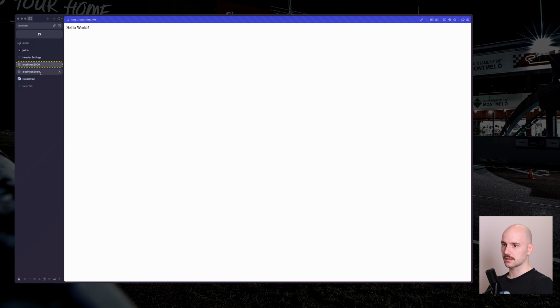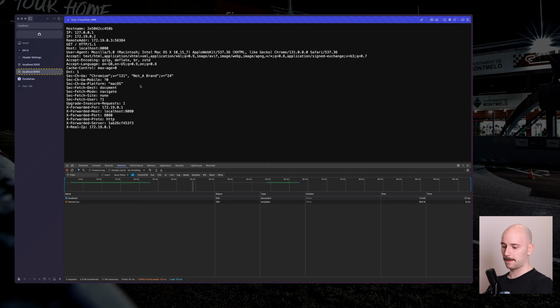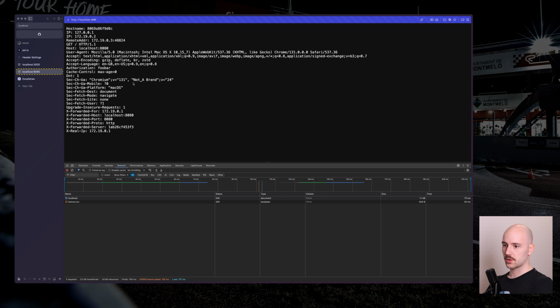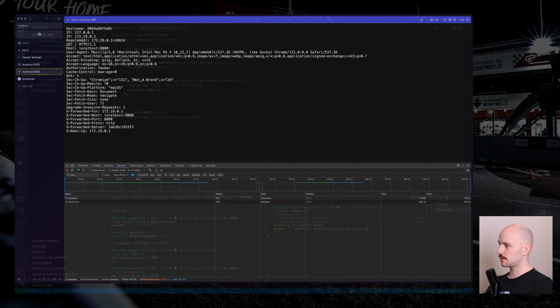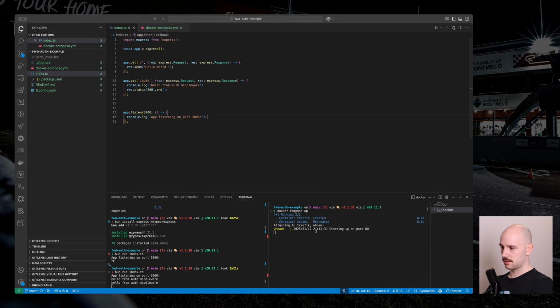So now we're calling localhost 8080. And we are actually reaching the application. Looking into the logs of the whole thing, we can see hello from auth middleware, not once, but twice.